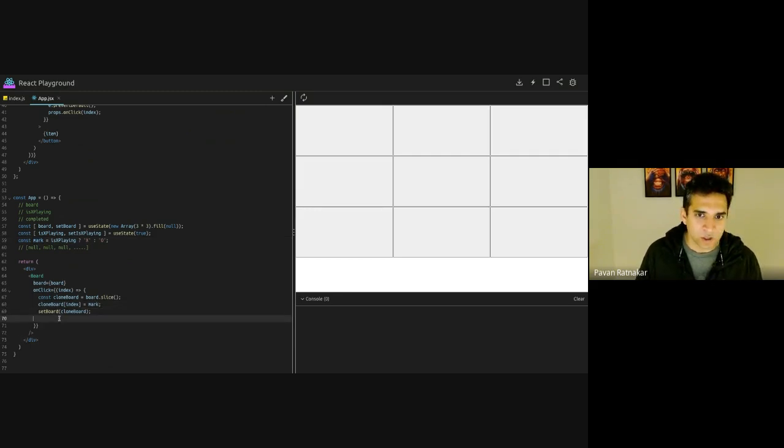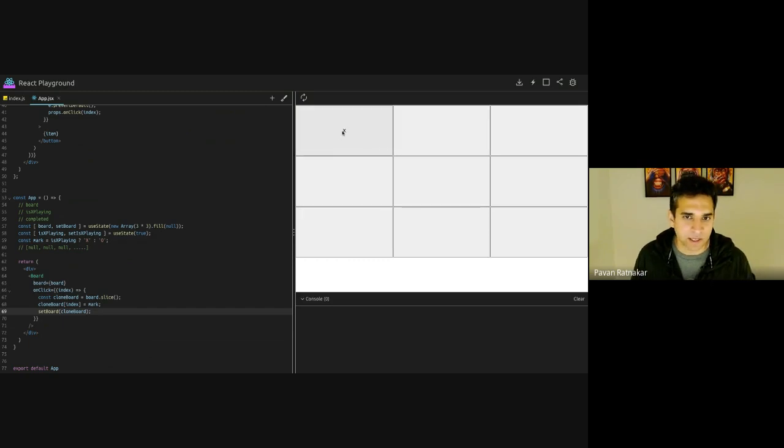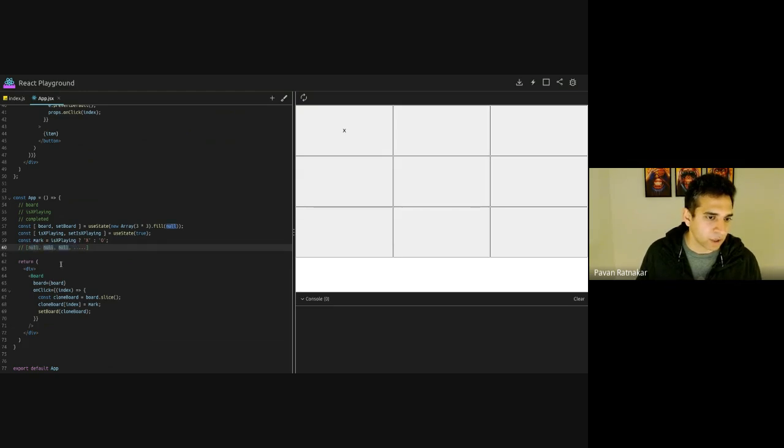So now when I click on this, you can see that X got inserted over here, which is a mutation that happened to this given array. Depending on the index, X would have got inserted into that given index as part of this code, and then you updated the state with the cloned board.